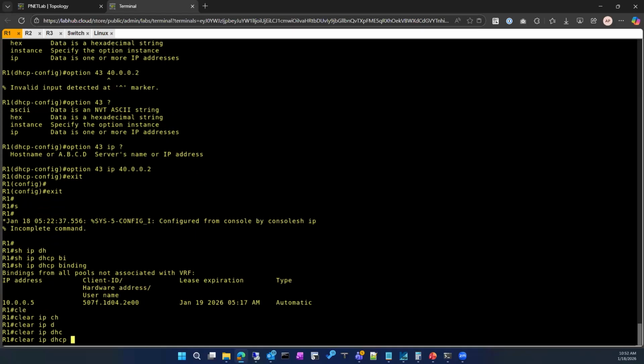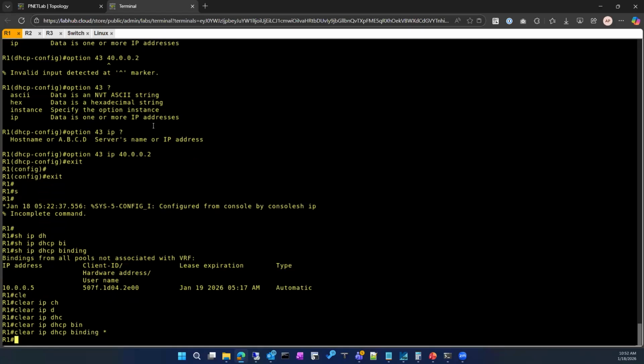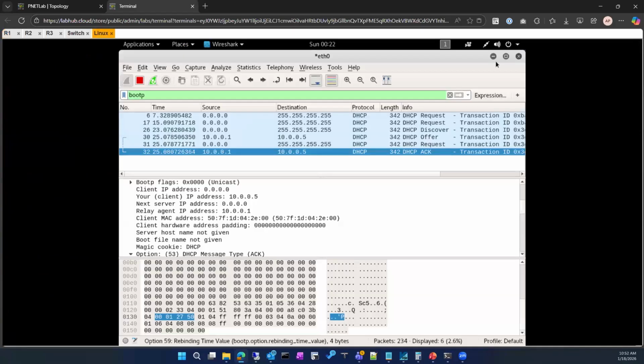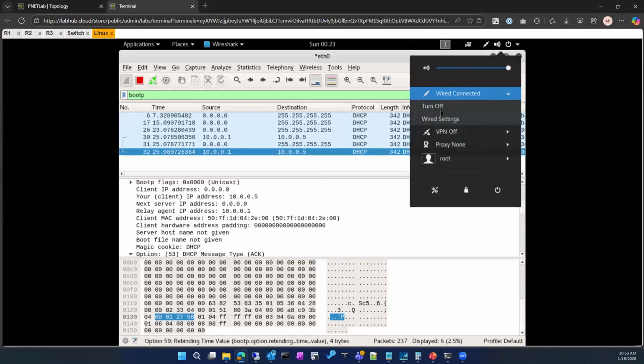Usually in option 43 we give the controller information. Yeah, option 43 is for the controller. To discover the controller, we send this back in DHCP to the AP. So the AP sees, okay, this is my controller IP address with option 43, and it's going to discover the controller.